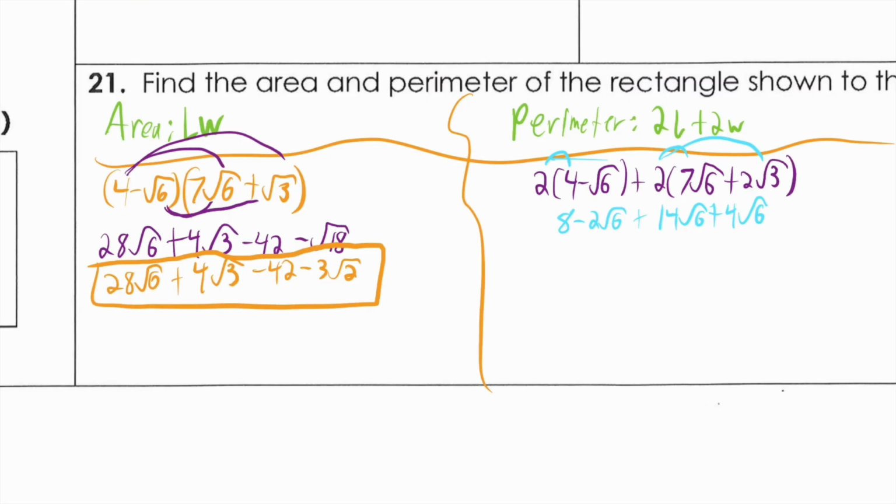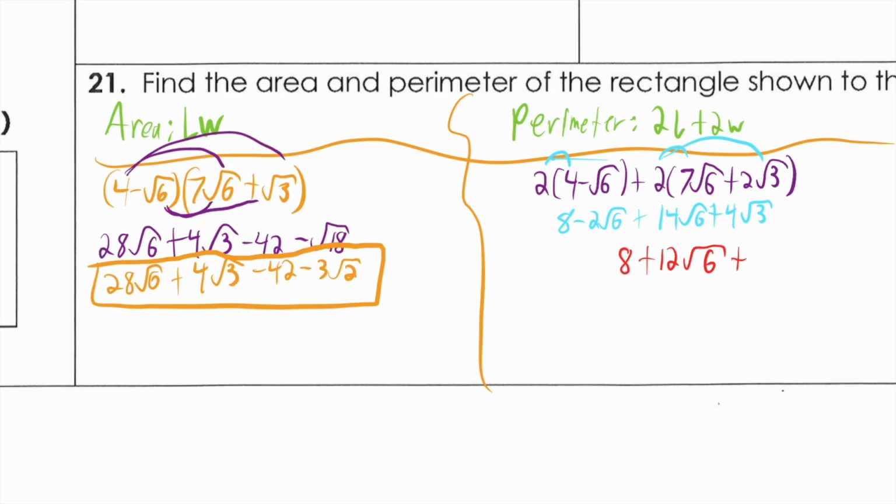And here I actually can combine these square root 6's. They're common radicals. And so I'll get 8 plus 12 square root... Oh, silly me. I called that last one up there in the blue 4 square root 6. That was mistaken. That should have been 4 square root 3. But I can combine the square root 6's, not the square root 3's. And so I have 8 plus 12 square root 6 plus 4 square root 3. Oh, silly me. I see what I did wrong as well. I made another mistake. Darn. It'll be like that sometimes.